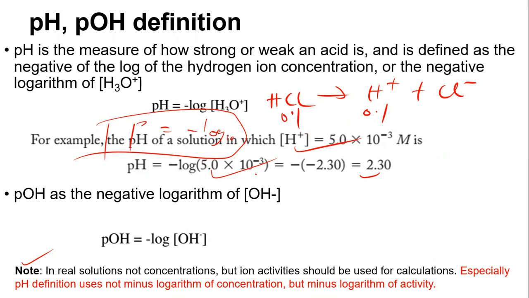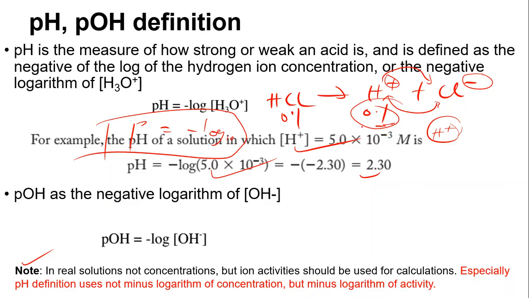Now, if you talk about a real solution, even after the complete dissociation of these ions, because one is negatively charged and the other is positively charged, the ions still interact. And so the compound is ionized but has not been separated. You realize that some of these ions are still surrounded by oppositely charged particles. So only some small portion is free, and the portion which is not free will not contribute to the acidity, right? Good. And so this is the concentration, but this is not the activity. If we talk about the activity, we are talking about the actual ions which are mobile in the solution and can contribute to the property of the solution.